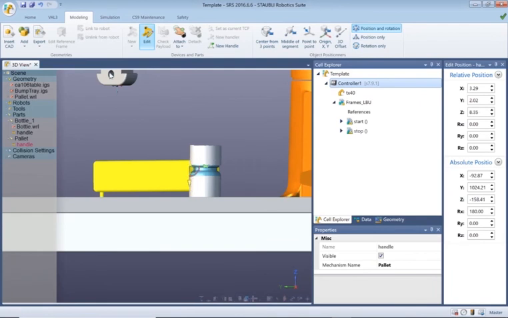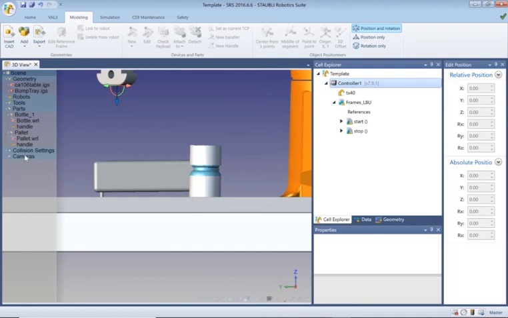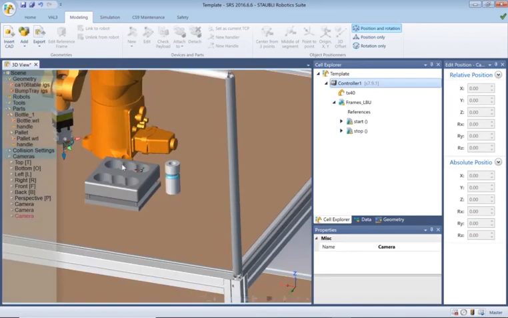There we go. So let's switch off that. Go back to our camera view. Really all very small, these little icons, there we go. Okay, so you can just see the handle for the palette and the handle. Well, it's a little bit lower down, so don't worry about that.